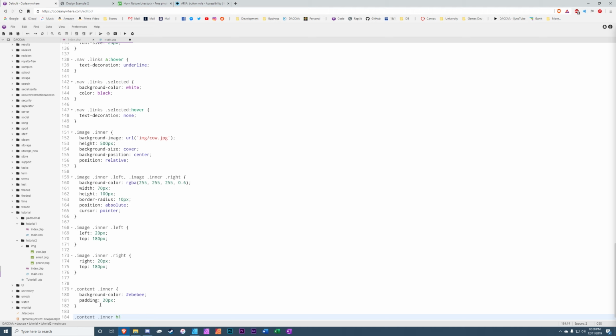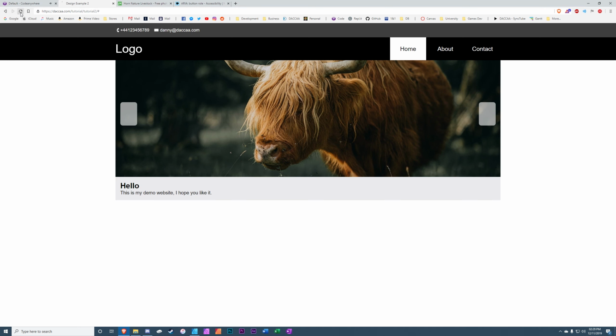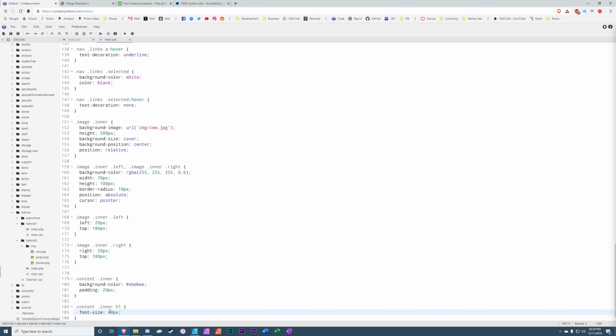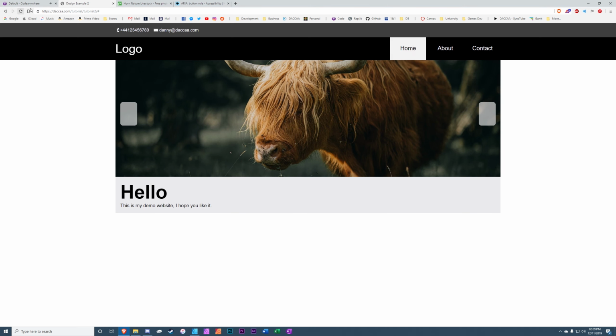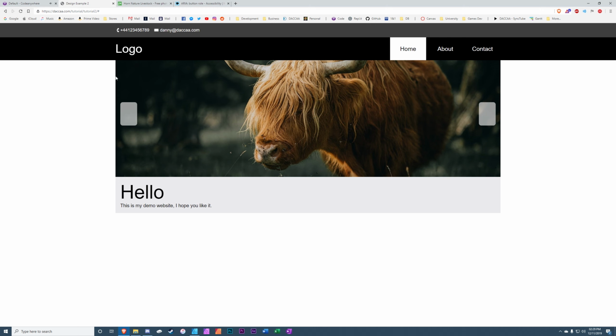And so we can style the heading one. So we can say font size 40 pixels. Then we've got a 40 pixel heading. I mean, it depends. With 80 pixels. It's trial and error. What do you want? Do you want a thinner font? Font weight 300. And it should make it thinner. Yeah. So it is. It's all about trial and error.